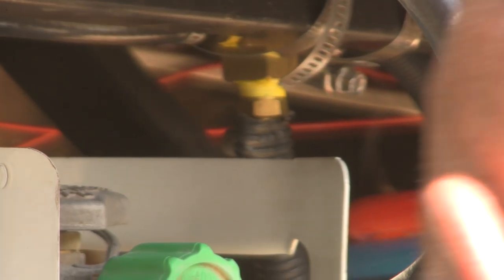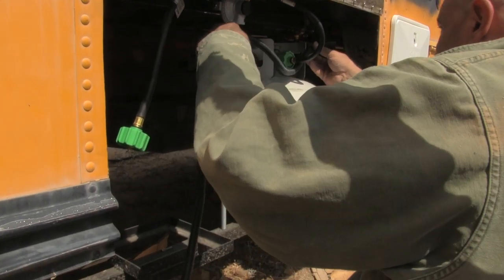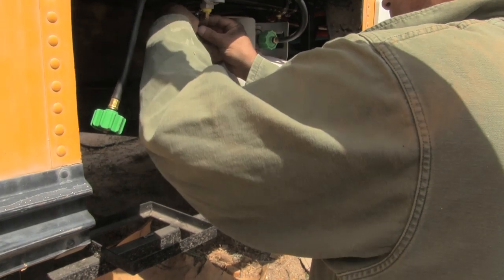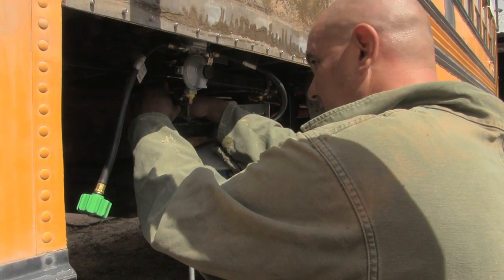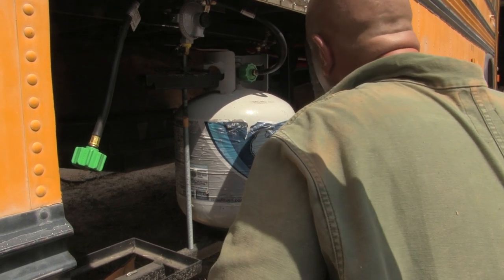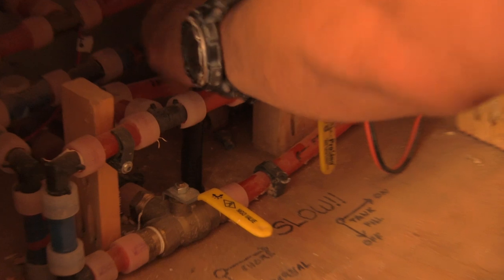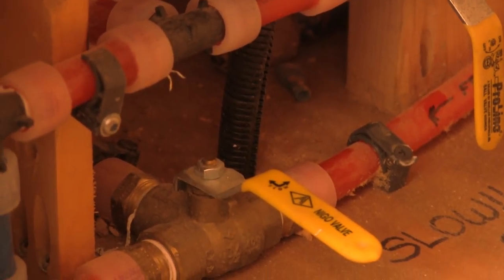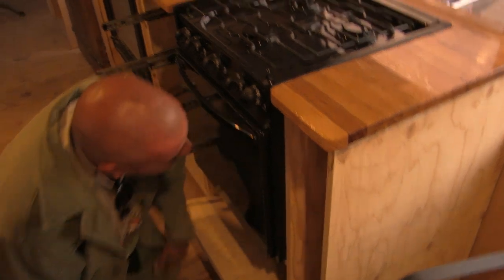Here we go. So now all of our lines, except this one right here, which it wouldn't hurt to put a little bit of loom on, are protected, well, somewhat protected from critters, but mainly protected from the environment. Continuous water damage, rocks flying up from the tires. There we go. Incidentals protected. I love it. So incidentals don't become accidentals. Right here, you can see the loom coming up through the floor, just giving it great protection. And then when we spray the foam in there, it will be thoroughly protected and a great pass through. I forgot you had to take the whole countertop off for this. Yeah.